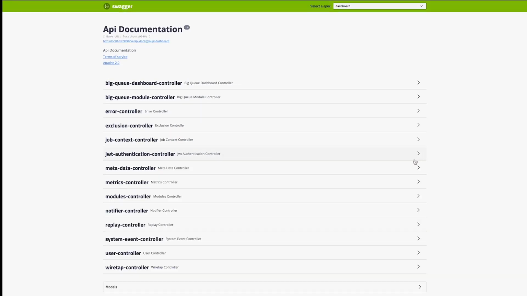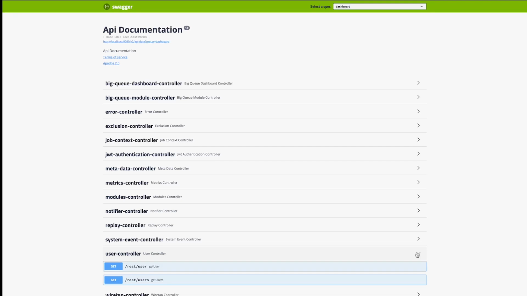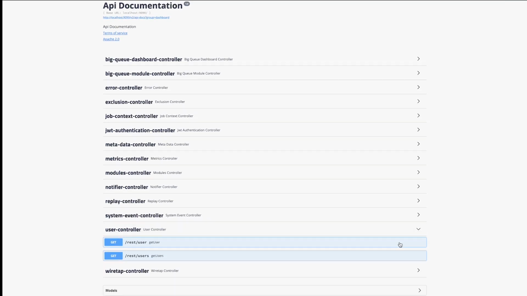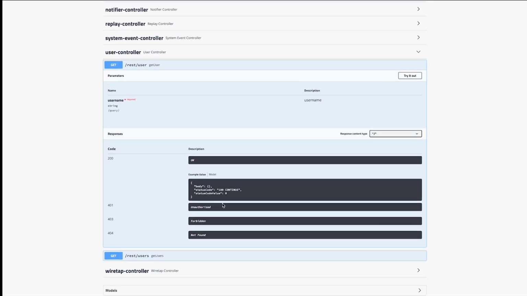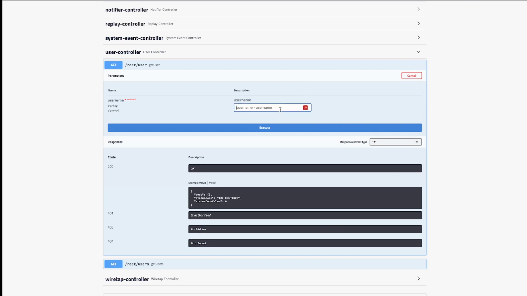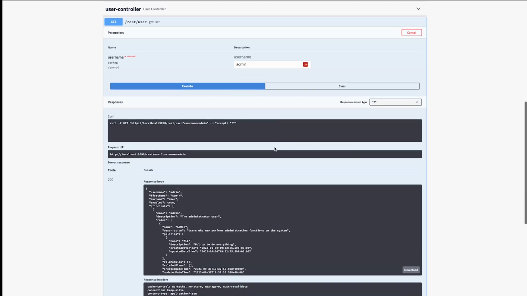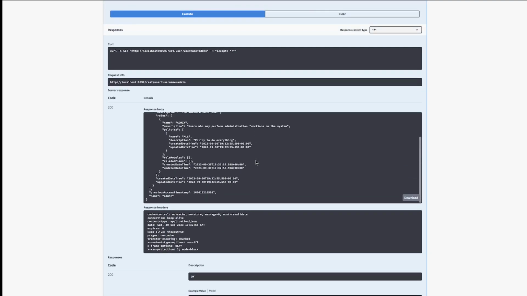Let's have a look at another one. We've also got the user one over here, which I think has some get commands on it. So let's say get user. If I wanted to find out some information about a specific user via the service exposed, I can put in a username. Once again, I'll put in our admin username. You can see that it's returned me a JSON document that represents all of the details of that particular user: the username, what policies and principals are associated with it, and so on.